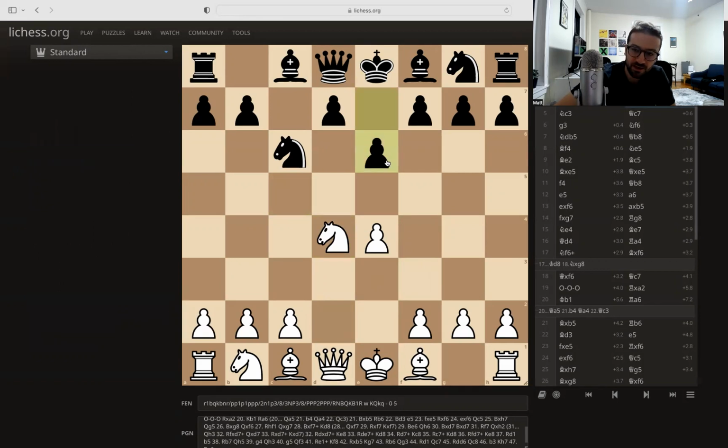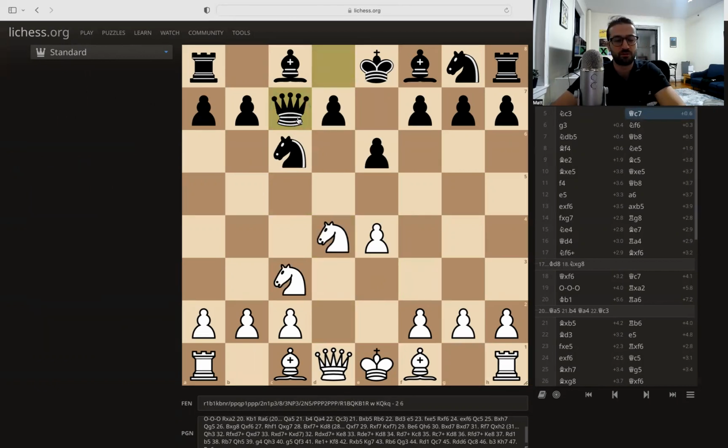Here, Tal played e6, which maybe is not a very popular move in this position, and this allows Fischer to get his other knight out to c3. And Tal plays queen to c7, and this I think was kind of the start of the trouble for Tal. And the reason is because, well, we'll see. Fischer first plays this g3 move, which seems like a weird, silly move, but we'll see the point of it in a moment.